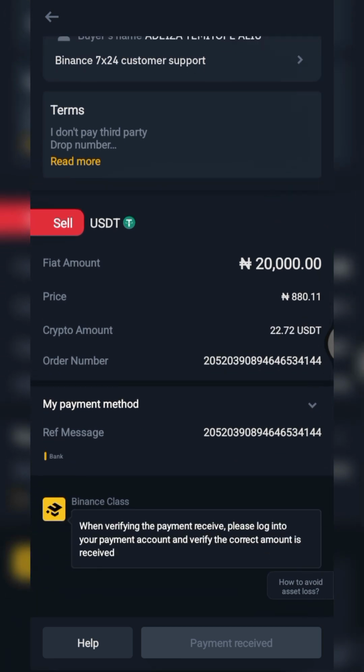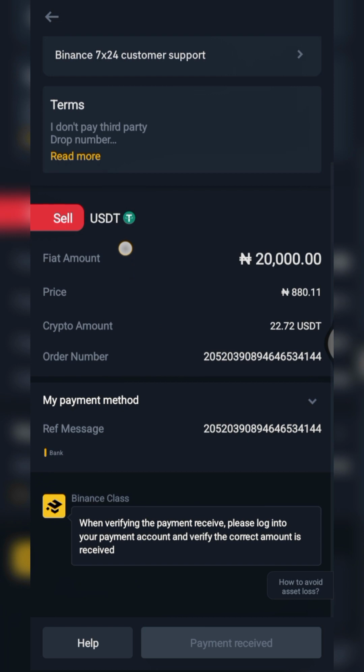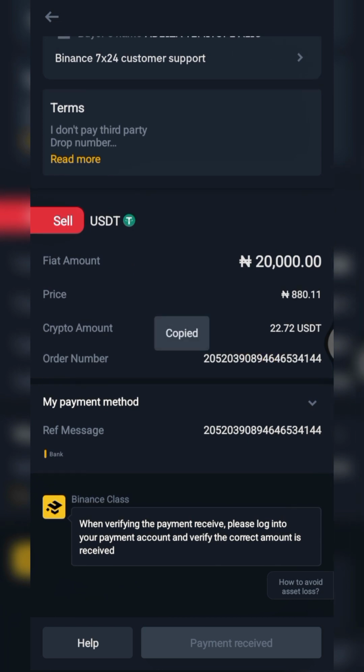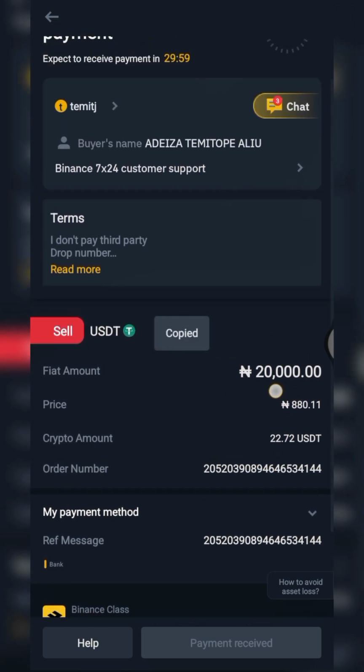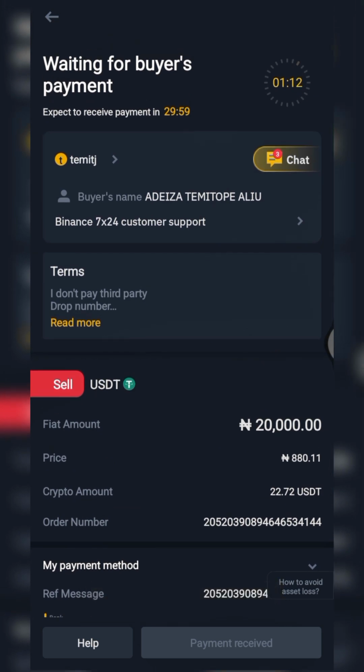The fiat amount, that is the total amount I will receive, is 20,000 naira. The price is 830. The crypto amount that will be deducted from my funding wallet is right here, 22.72. This is the order number. One thing you have to take note of is the buyer's name, Adeiza Temitope Aliu.